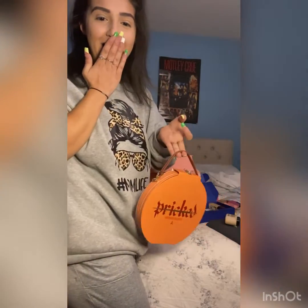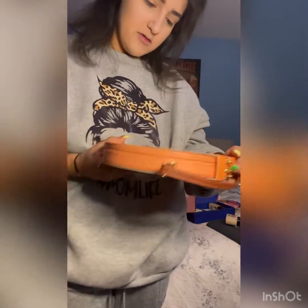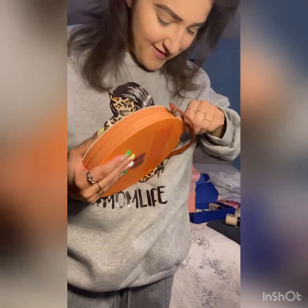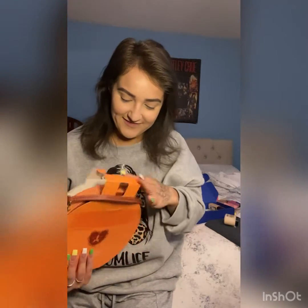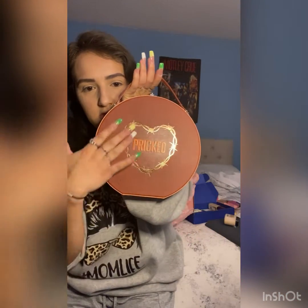I have to say I am absolutely in love. The colors are to die for. They are straight legend. There was no fallout when I was putting on any of the colors that I used. I even used a shimmer, or I guess you could call it a glitter one, and no fallout. It was amazing. Like, I'm telling you, bro. The packaging was immaculate. I love how he packages everything. He makes everything, like, worth it. You feel me? And yeah, so that's Pricked.